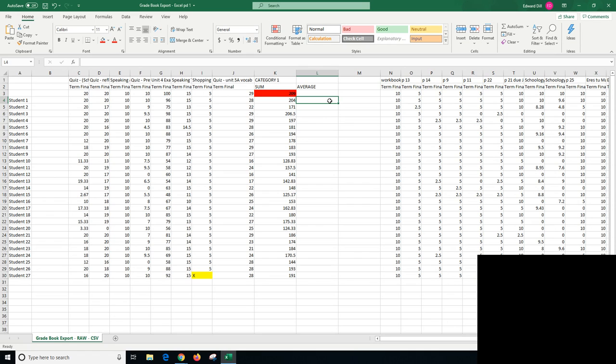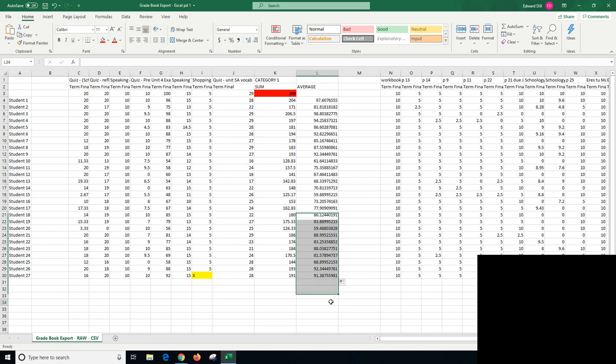Now for my average, I want to put a little formula here, and the formula is going to be equals, and then for student number 1, K4 is how many points they earned in that category. So I'm going to type K4, or you can just click there, divided by, and for this class they had a possible 209 points, right? That was the total. Then I'm going to do times 100 so I get a percentage. Student number one's test and quiz and assessment average was 97. Then I'm going to drag it down for all the kids. This is all the kids' average for this category.